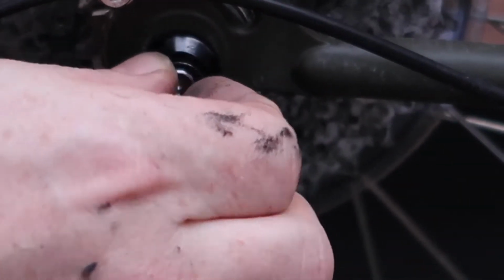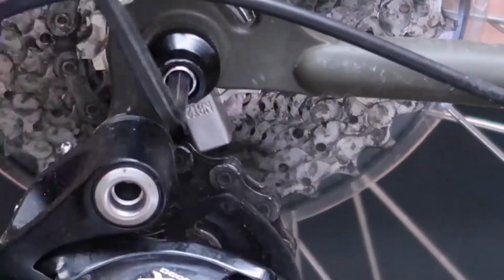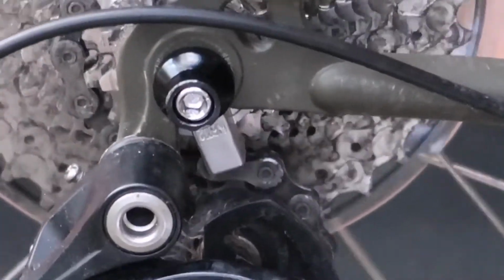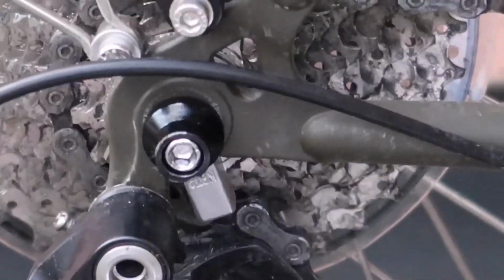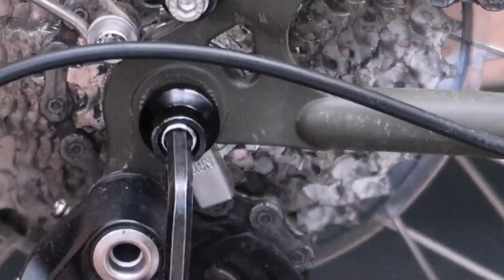Now I did find here that this is where the instructions got me. For when you're tightening the cassette, it says to rotate the wheel in the direction of travel. I found that it was the opposite. It's rotate the opposite direction, and that tightens it. You'll hear that clicking, grinding sound again. That's the cassette lock ring tightening up. And that should be it.